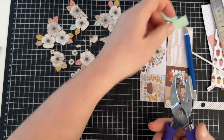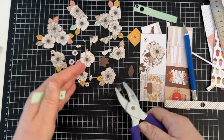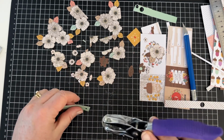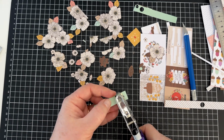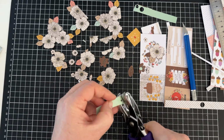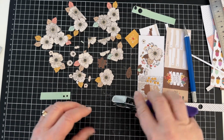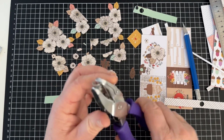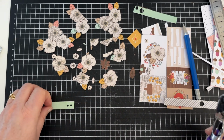I thought the flower centers looked a little boring, so I decided to get out my hole punch and punch out some mint flower centers, and lo and behold, I was like, where has the little hole gone? Because I really want those. And this is the first time I've had this since I don't even know when, and I didn't realize that it actually has a catcher.